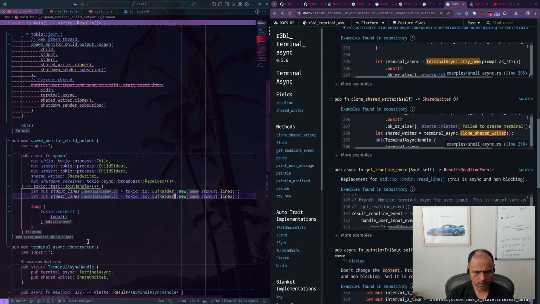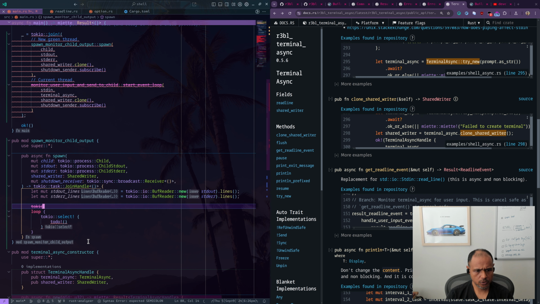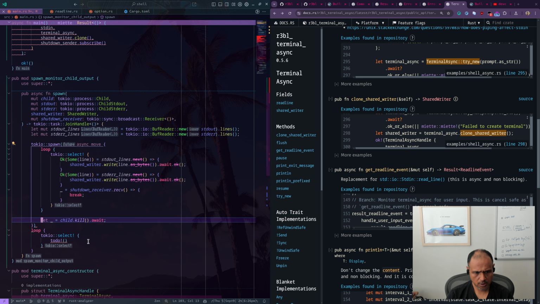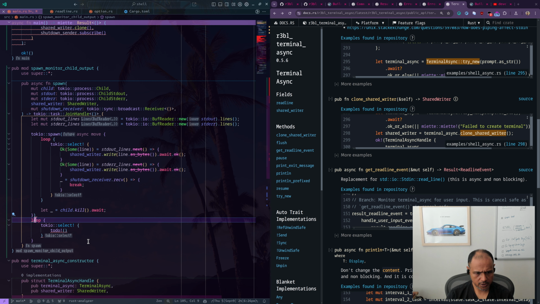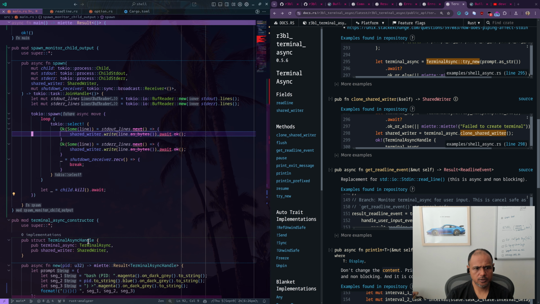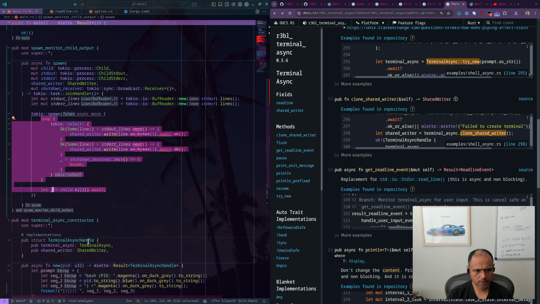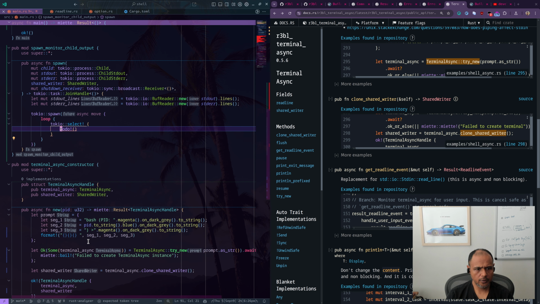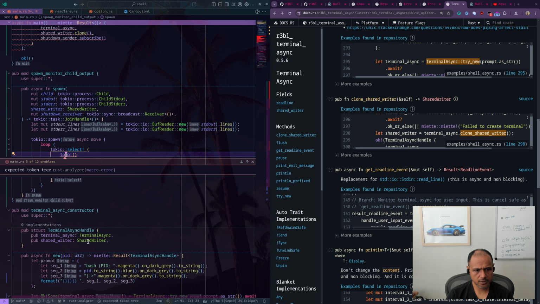And so this is not right. This needs to be a tokio spawn, something along these lines, but let's just get rid of this. There we go. Something along these lines.